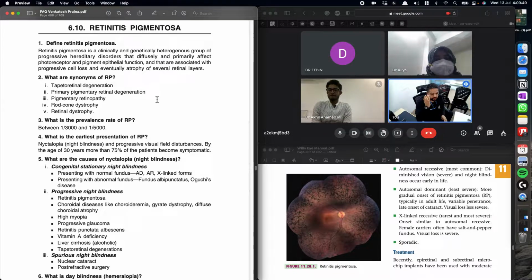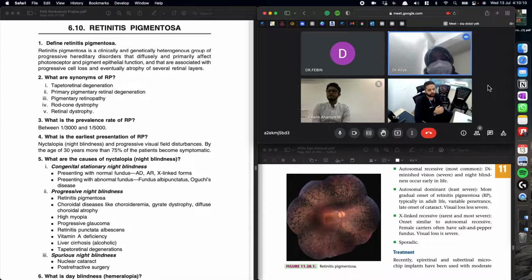Because for example, if you say loss of photoreceptor layer, then I would like you to mention that on OCT I would see a loss of photoreceptor layer. Yes, sir. What I would rather want you to do is, looking at this image, what signs are you able to decipher? Sir, I'm not sure, but I feel that there is certain kind of macular edema present. So there would be a loss of central field as well.